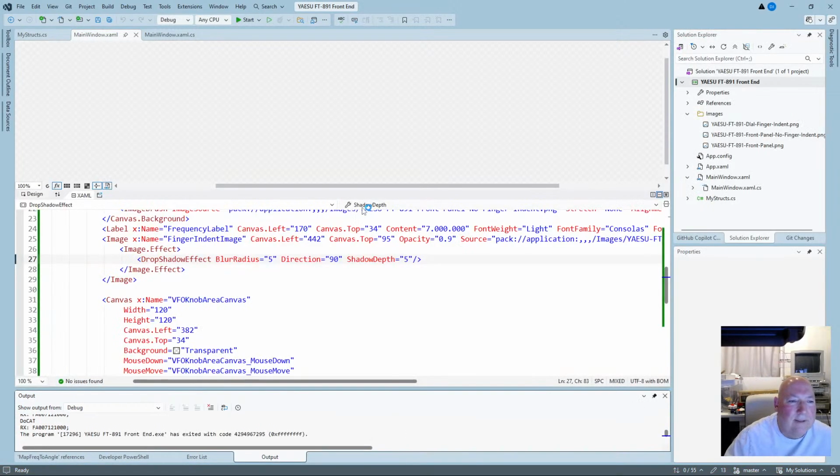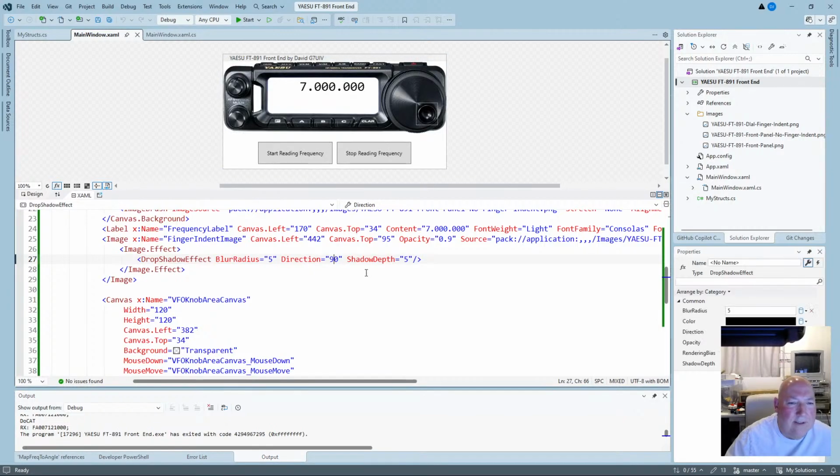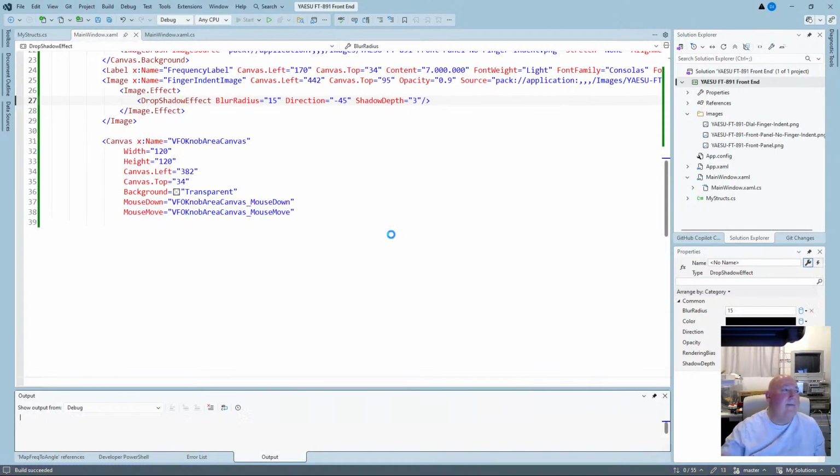Right, so direction 90, I don't know. Let's say minus 45. Shadow depth, probably only need 3. Blur radius, let's say 15. Go for it. See what happens now.